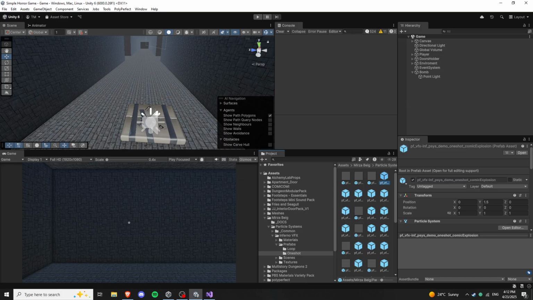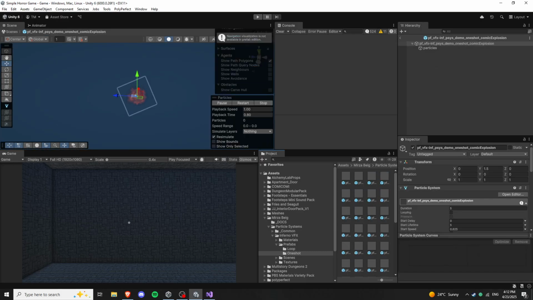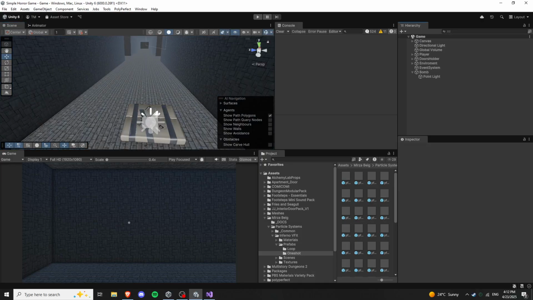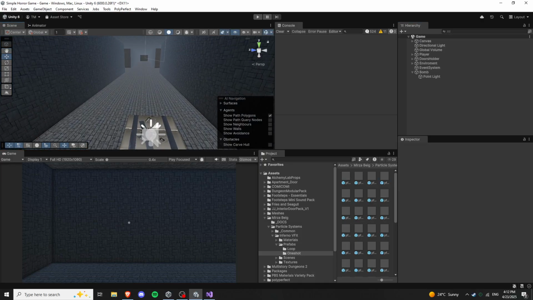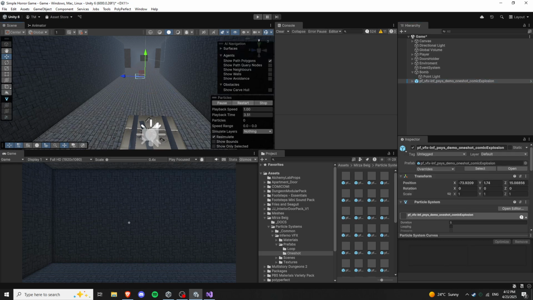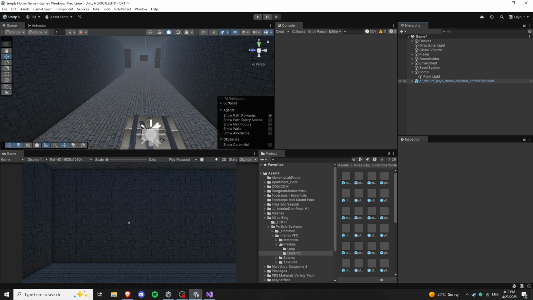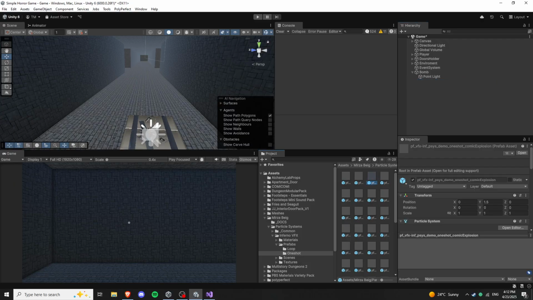We're looking for some explosions. Actually, I'd like to see this in the scene so we can see it in 3D. Okay, that's not that impressive.